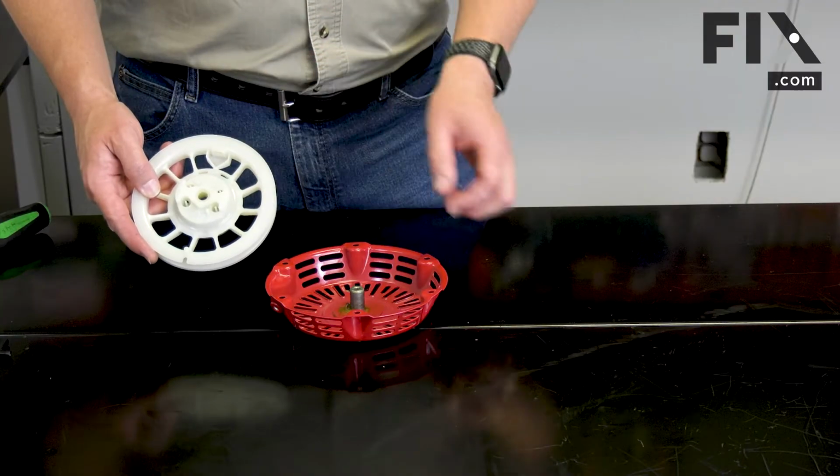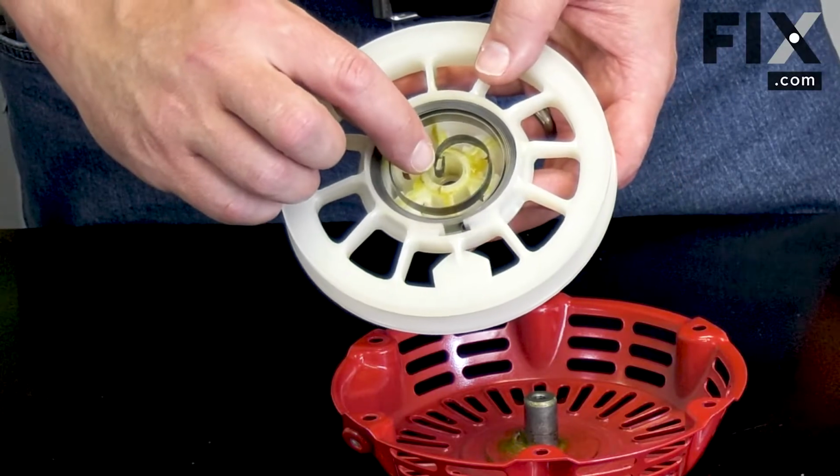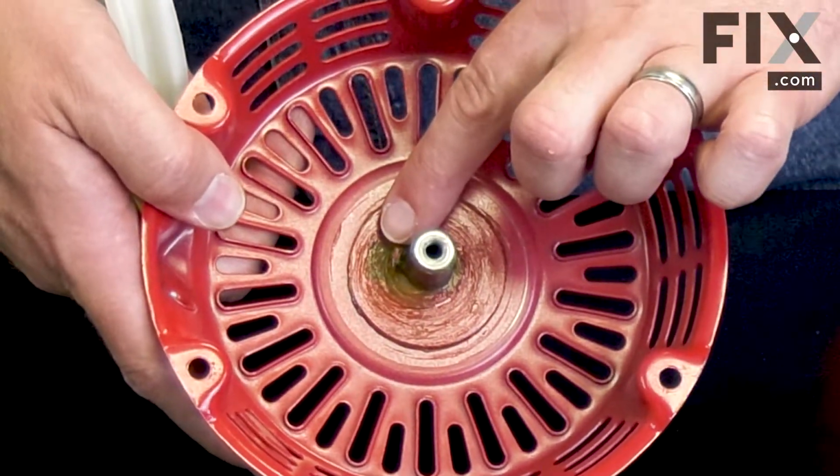Now I can install the pulley back into the starter housing. I'll attach the hook on the end of the spring to the tab on the starter housing.